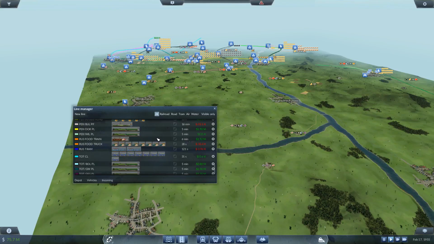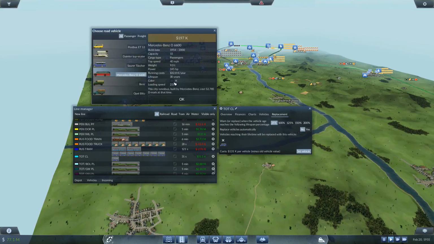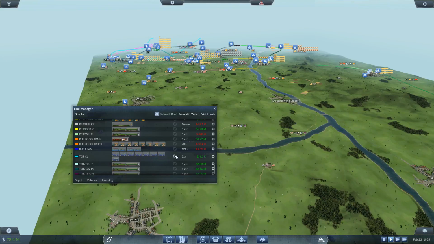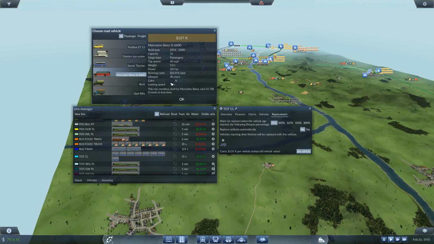Right, we've got much more. Tottenham. 25%. Set vehicle. Okay, and yes. Oh no. Stop stop stop. Set vehicle. I thought I clicked on that.